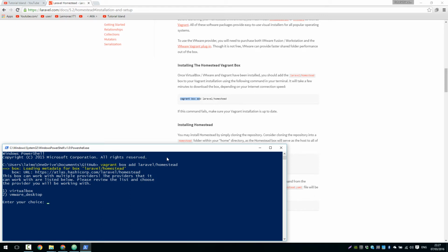We can choose VirtualBox, which we're going to use because we're using VirtualBox, or if you're using VMware, you can choose type 2 and use that instead. Now, I would like to mention that I already downloaded the image Laravel Homestead, so I'm going to get an error now. After clicking that, it says that I already have this box downloaded, and I'm not going to start that again. But it will take you about half an hour or so, depending on your internet speed.